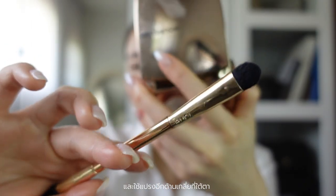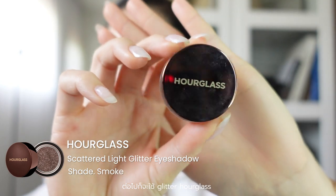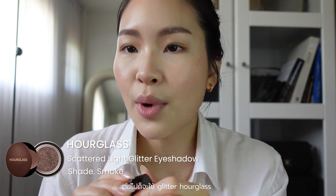I use the other side of the brush with the same shade and go underneath my eyelids and blend it in, then go with the outer corners. I do have Asian eyes, so I just do whatever I can. Next, we are going to do a little bit of glitter — usually I just stop here and go in with mascara, but today I have an event. This is the Hourglass Scattered Light in the shade Smoke. I love this because it's easy — I put it on my fingers and tap it on the eyes. It's not glittery in a messy way; you just tap, tap, tap, blend it out and be done. There you go — a little sparkle.